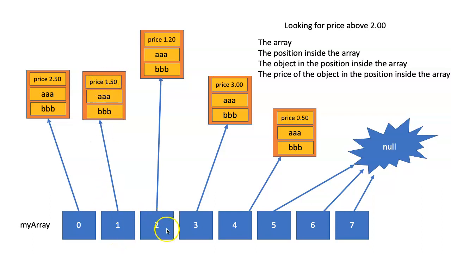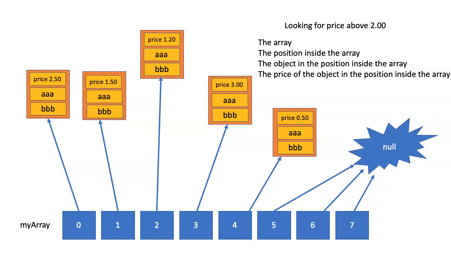I just go to the next one, which again is not above 2, so go to the next one and then print this one. When you are printing, if that's all you need to do, or either printing or looking for it and print, whatever it is that you're doing, looking for something, you can say, yeah, I found a snack that is over $2. Or yes, I'm going to go ahead and print it. Your array is not changing. You're just visiting each position and doing something with it.